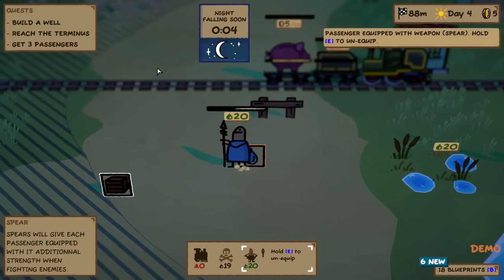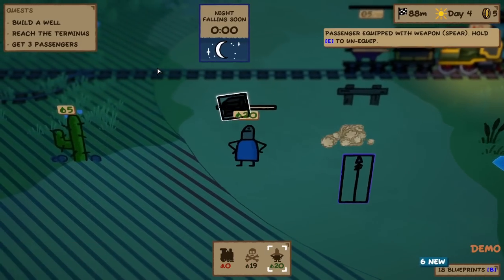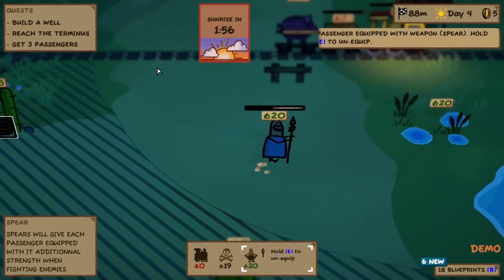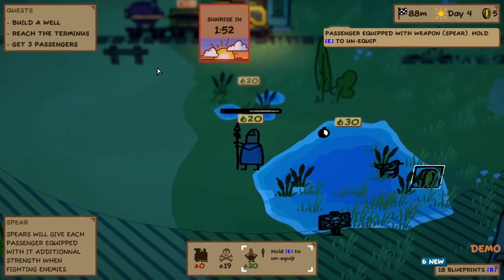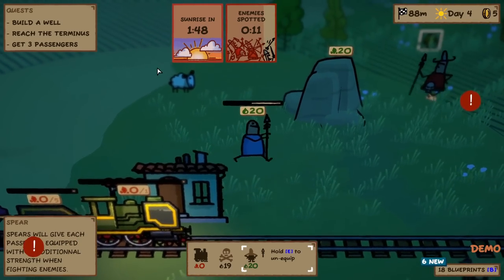Attack now. Oh, no. Hang on. Put that down. Pick that up. That's not what I wanted to happen. I'm just going to put that box. I don't care about that box anymore. It's fine. Not bothered about the box. Right, there's a lake. Enemy spotted. Okay, sunrise in 140. Okay, right, hang on.